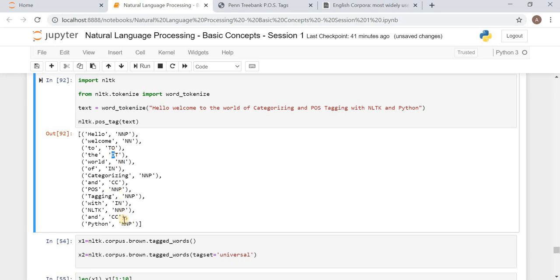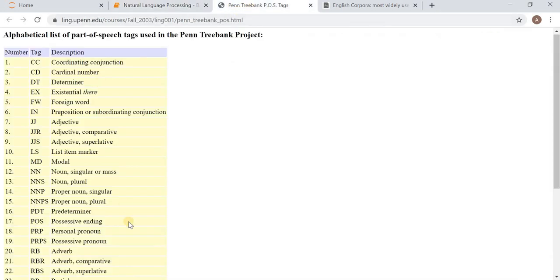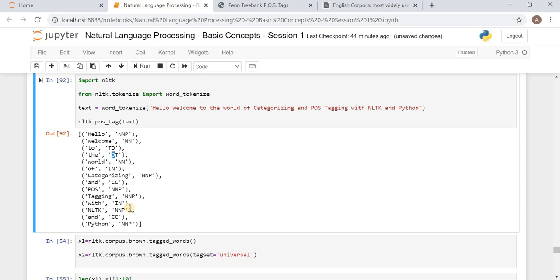So conjunctions and all those things are there, so you can get to understand the full names of these from this part of speech list that I have already listed out. And then this is noun singular mass, right? And then this is noun plural. So in that way, your word is going to be assigned a certain part of speech.